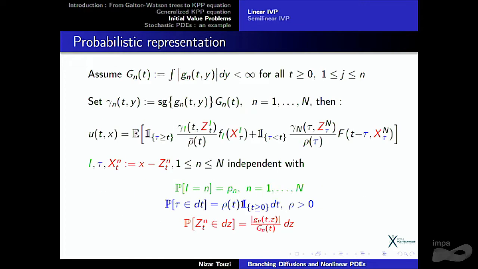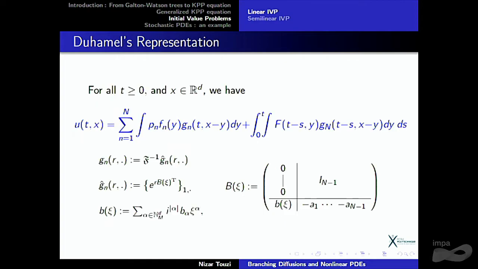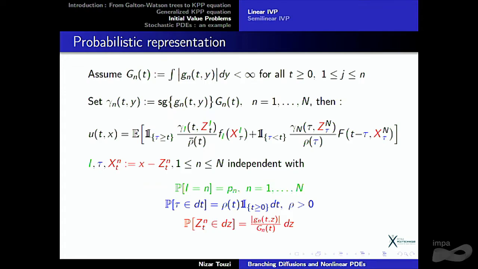Okay, doesn't matter. The idea is to, well, we will assume that Gn has total mass which is finite, and then normalize this Gn and take away its sign. Okay, by doing this, you see what we're doing is we are multiplying by the sign, dividing by the sign. It becomes positive, and then normalize. And then we create a probability density function. But then you have to carry the total mass and the sign. This is what we get in this representation.